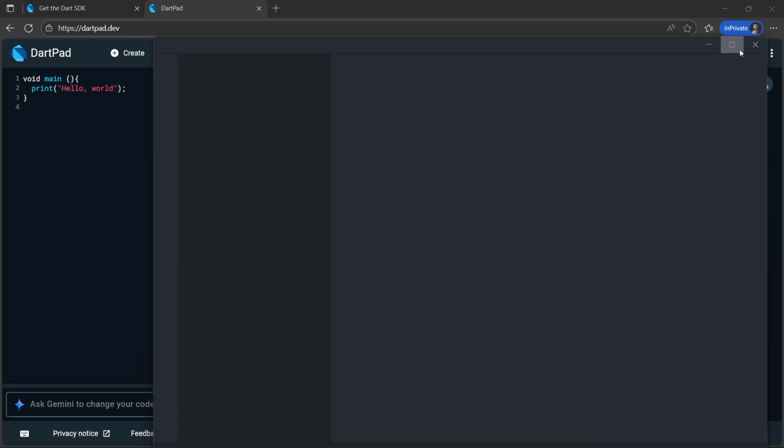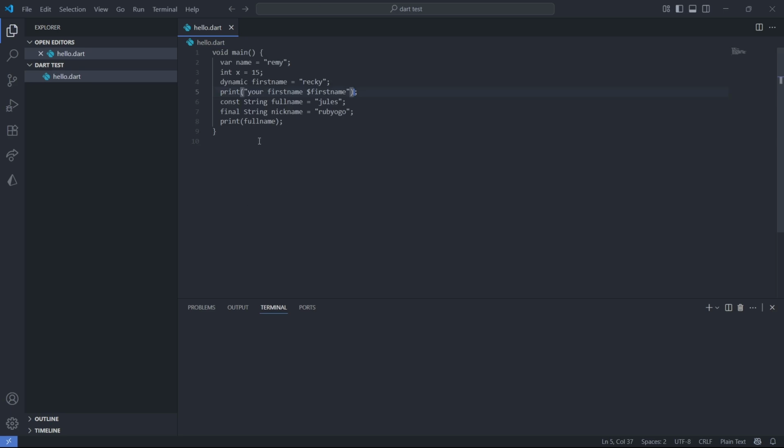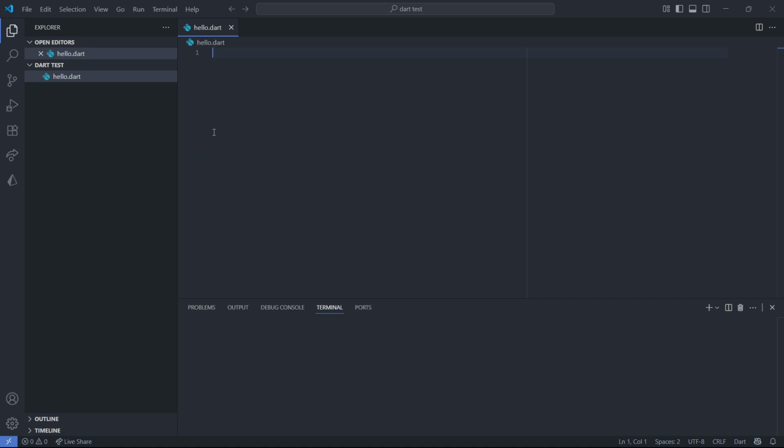Open it and we are going to run our first Dart program. Create a folder and open the folder in your Visual Studio Code.